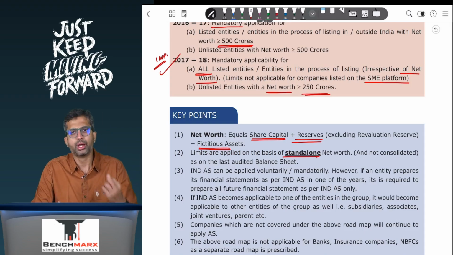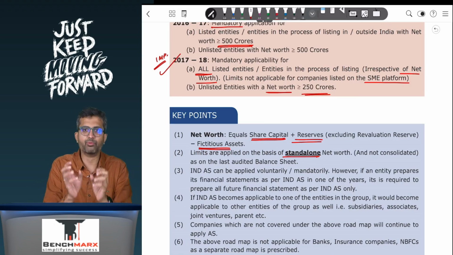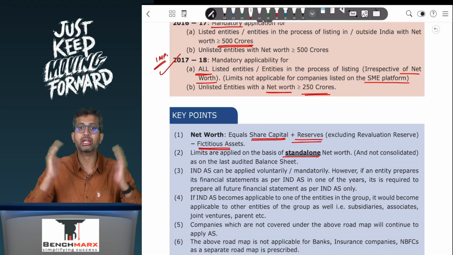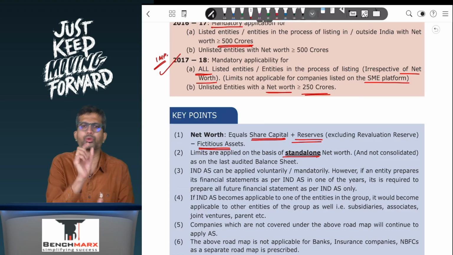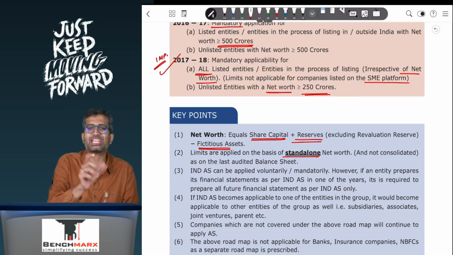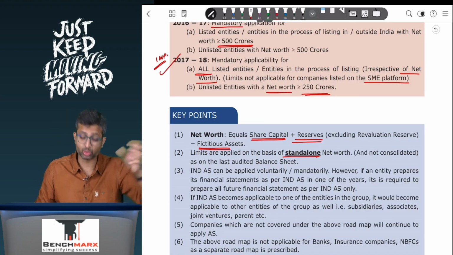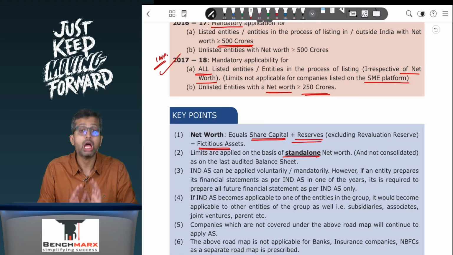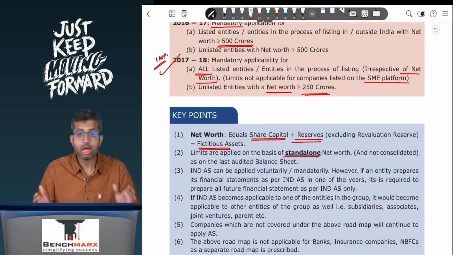Now, a very interesting applicability over here would be like in COVID, what used to happen is if one of the members in the family has COVID, the entire family would be quarantined. In a similar way, if one of your companies in your group gets affected by Ind AS, like Tata Steel is a listed company, has Ind AS. Now, Tata Steel has close to 600 subsidiaries. Now, these subsidiaries may have more than 250 crores or less than 250 crores.